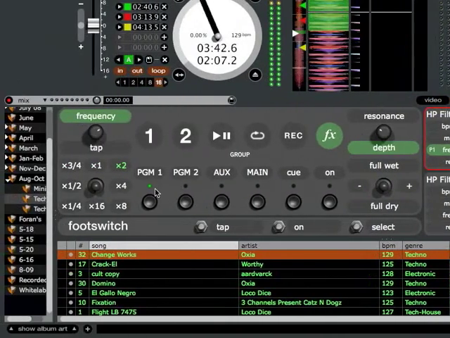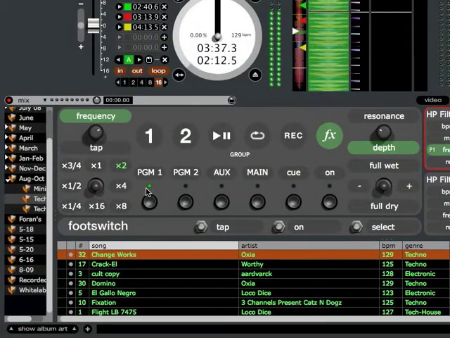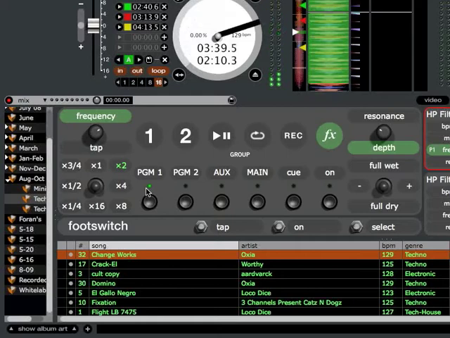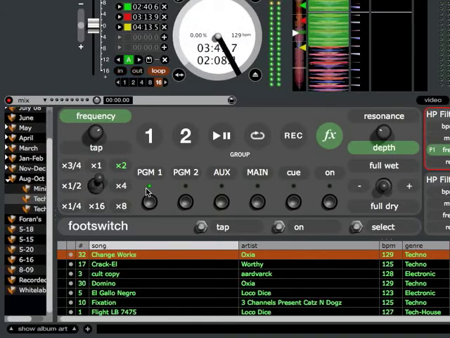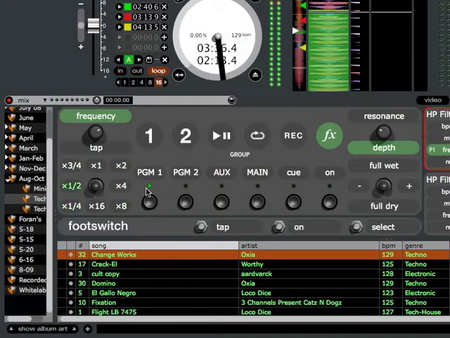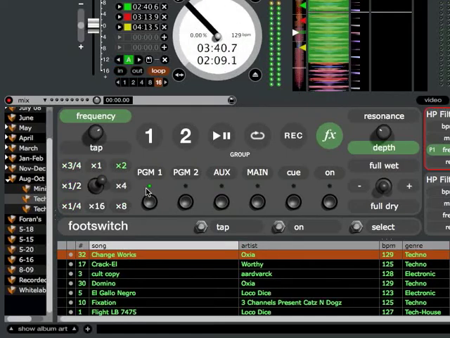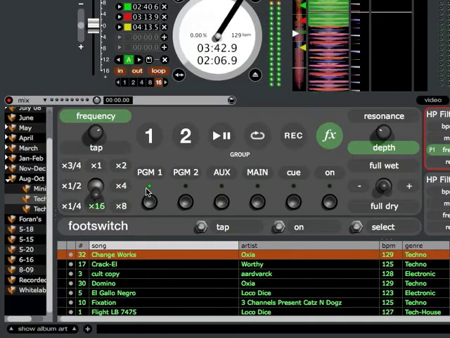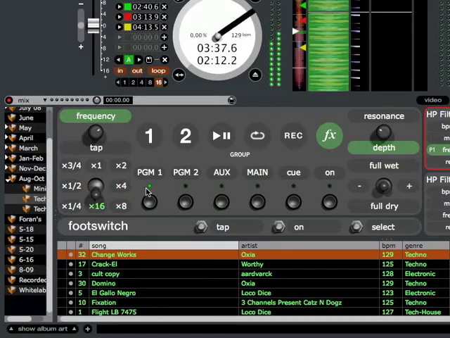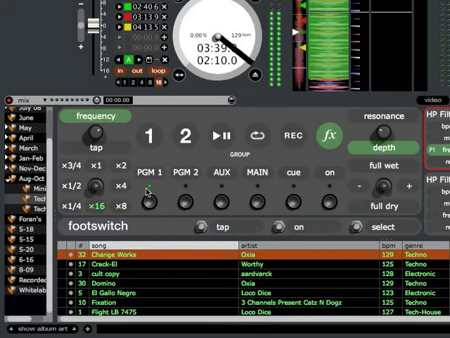You can select the beat parameter you want to sweep with your J1 joystick knob. And over here, you can see it moving around. So we have a quarter beat, a half beat, three quarters of a beat, one beat, two beat, four beat, eight beat, and 16 beats. Now that's how many beats you want the filter to sweep through.